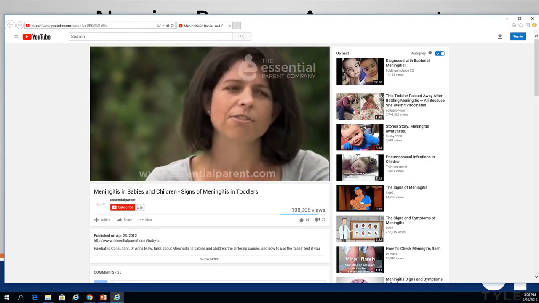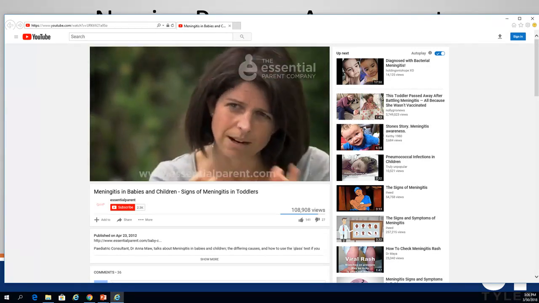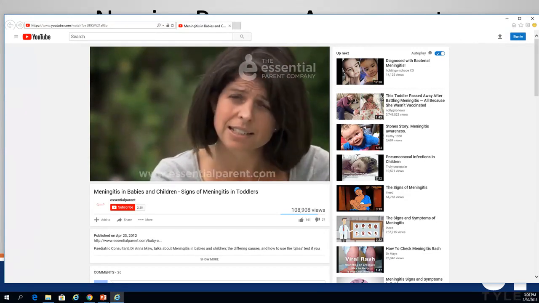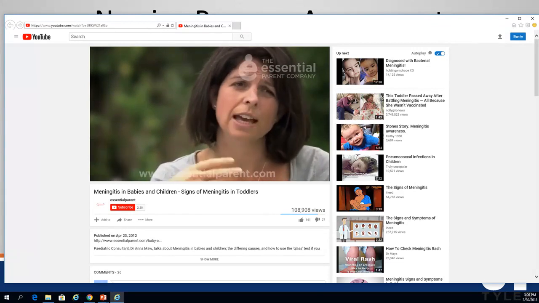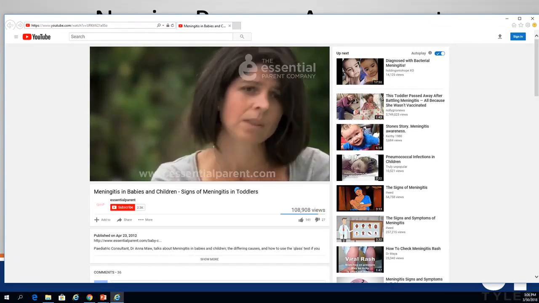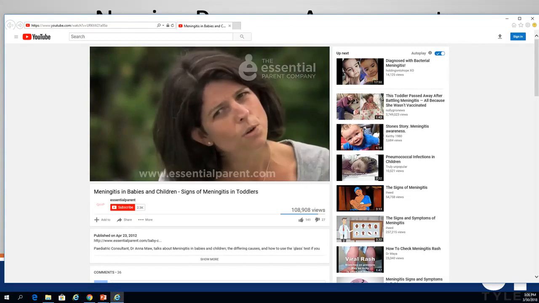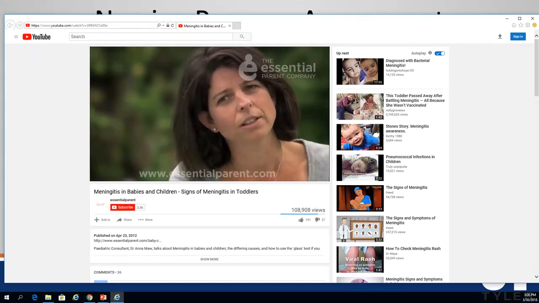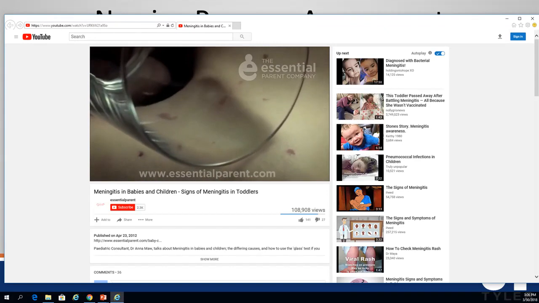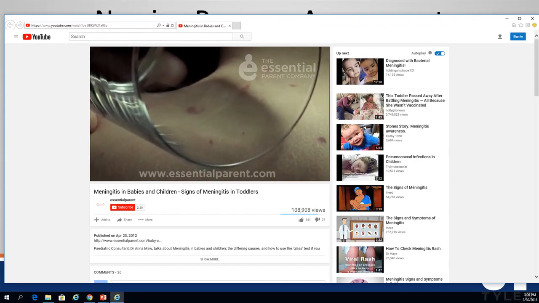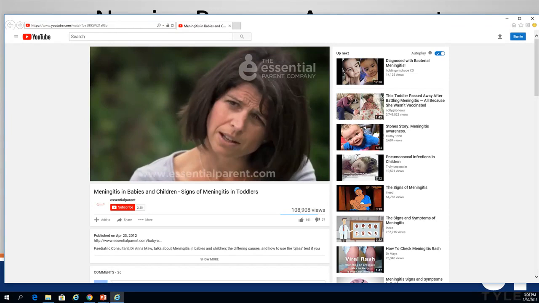Meningitis is an infection of the fluid that surrounds the brain and the spinal cord, and it can spread from that fluid into the brain itself. And it can be a really dangerous condition that can cause long-term damage to the baby's developing brain. There are lots of different causes of meningitis. It can be a virus or a bacteria. And the one we're going to talk about now is meningococcal meningitis, which is associated with a very characteristic rash. So you may know about the glass test.